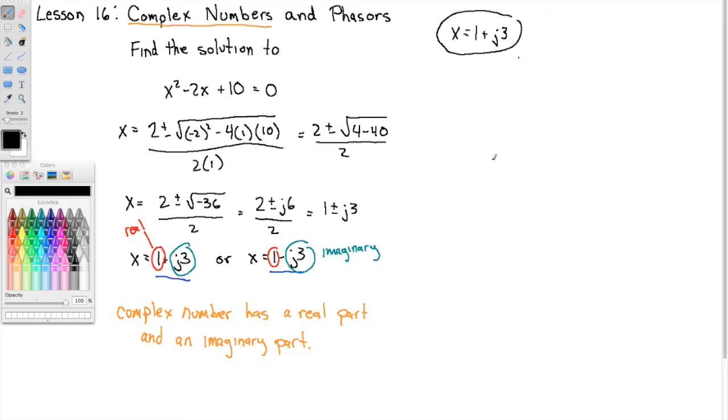So we'll consider it as exactly that. We'll oftentimes use a coordinate system with the imaginary axis being the vertical axis and the real axis being the horizontal. So we can plot, for example, this complex number. Go over 1 unit to the right and up. The j means to go up the imaginary axis, so go up 3 units. And so our complex number looks like this. That's a vector. Call this x1.